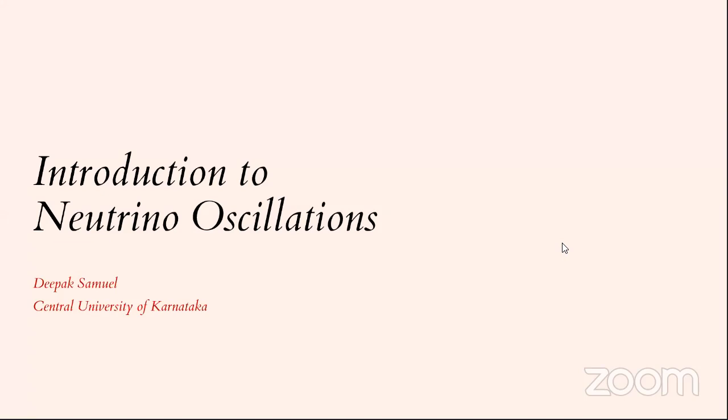Next question. Hello, sir. Myself, Nikhilesh. Is it not possible to have neutrinos captured in a circular orbit, just like how we can isolate electrons in a cyclotron? No, just because they are chargeless. To make a particle bend, you need to apply a magnetic field. And these neutrinos are chargeless, so you cannot do that. Electrons are charged particles, and therefore it's easier to bend them.